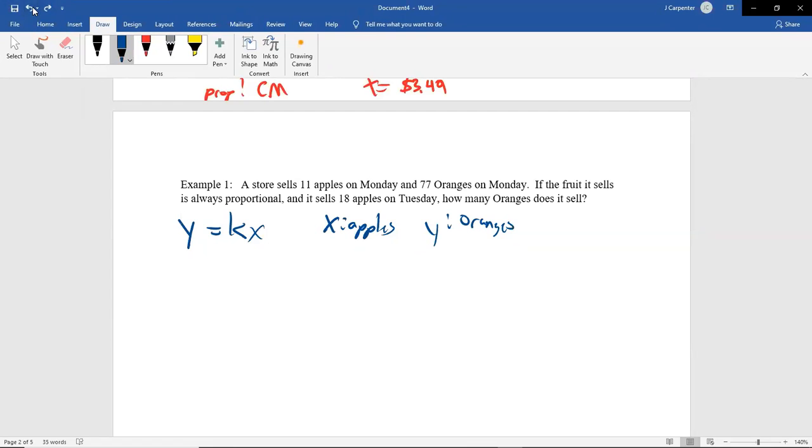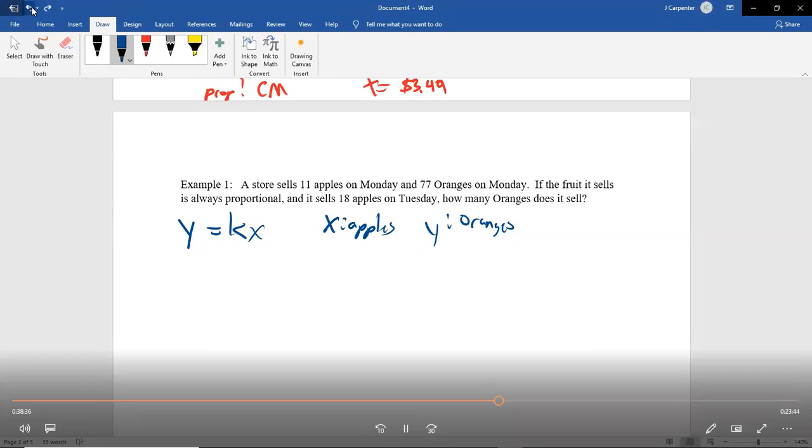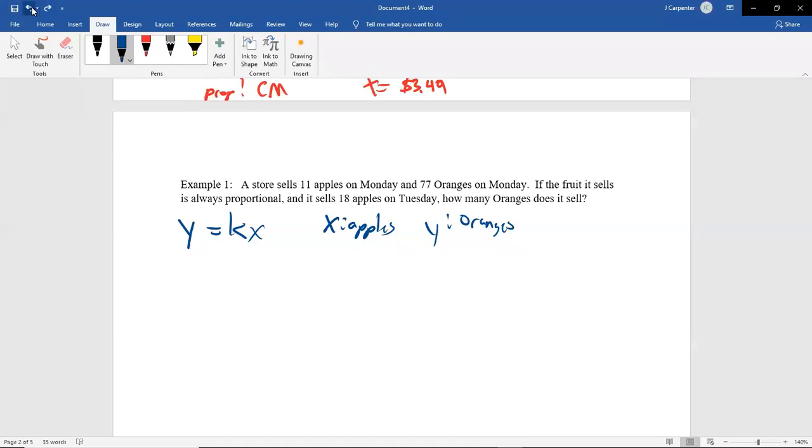All right, so let's run the first scenario through. Let's do the 11 apples and the 77 oranges. So the 11 apples would be the x, the 77 oranges would be the y. So the 77 goes on the left equals k times the x, which was again 11. Oranges, apples. Pay attention, put things in the right place. A lot of people really like to write the 11 before the k. I know I do. I don't always show that, but it is better written this way. 77 equals k times 11, same as saying 77 equals 11 times k.